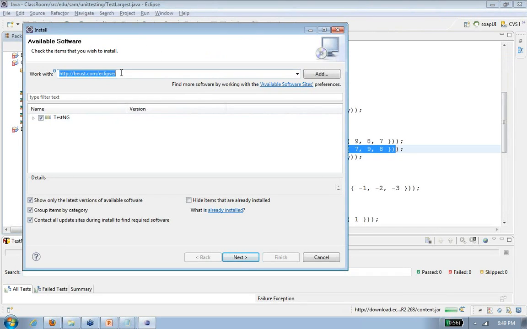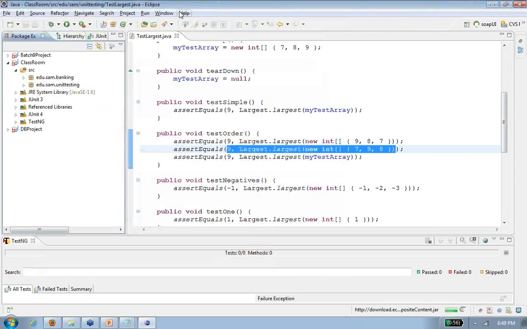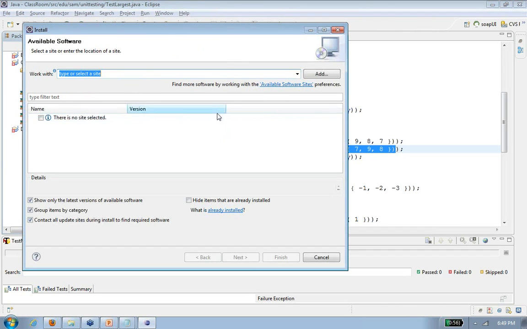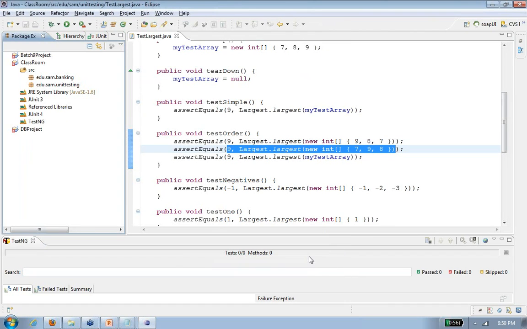If you see this recording, I can give this link to you. And how do you add a plugin to Eclipse? You have your Eclipse open, go to Help, you see Install New Software, and this is the place where you can type a link. Automatically the software which is available at this site will come. So select this one and next and finish. Then Eclipse will install this plugin for your Eclipse, and you need to close it and restart it again.